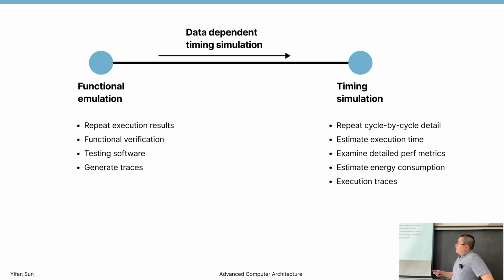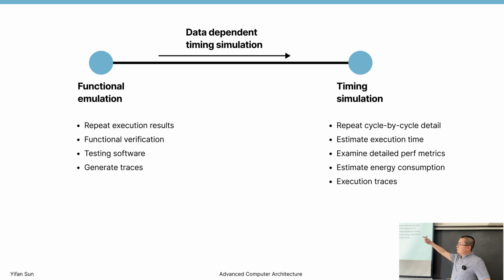But for most of the time, if you want to develop timing simulation, your program is data dependent. Even the most common program is data dependent. For example, if you have a loop, how many times do you need to loop through it? Typically you have a loop variable, right? If you need to loop 100 times, you have int i equals 0, i is smaller than 100, i plus plus. Then you know it will loop 100 times.